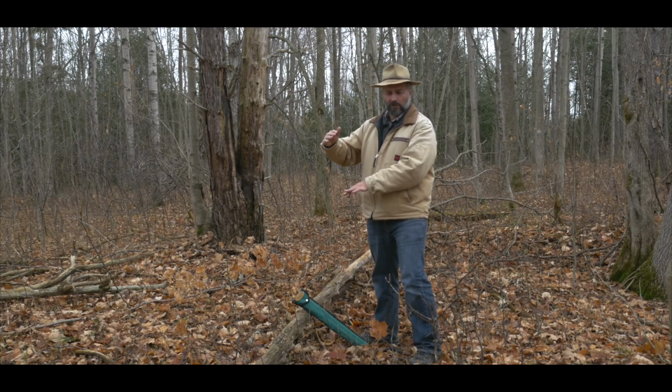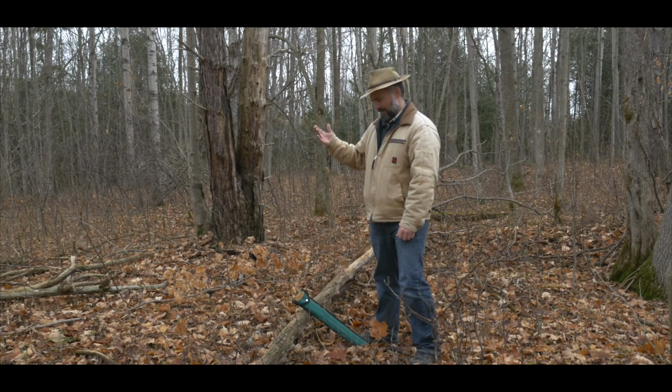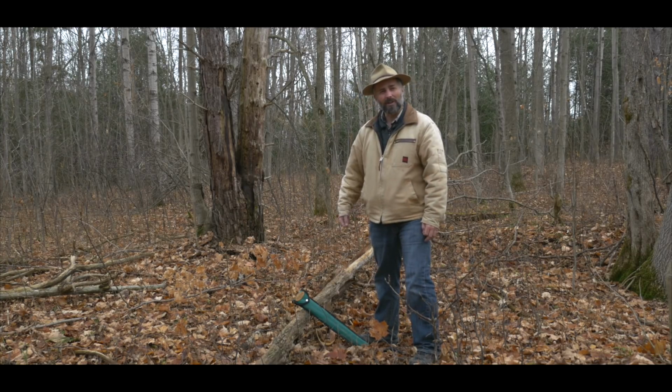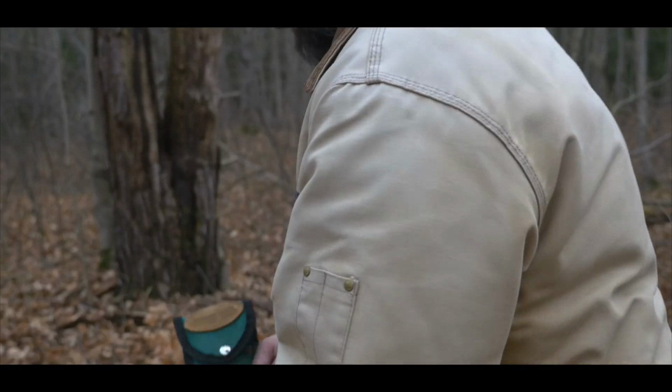But it's also up off the ground, so if it was laying flat on the ground, it could have rot starting, but having been elevated, it'll decay a lot slower, so this should be a good piece of wood. I'll check it out more and cut it to size, and then we can get started with the ridge pole.